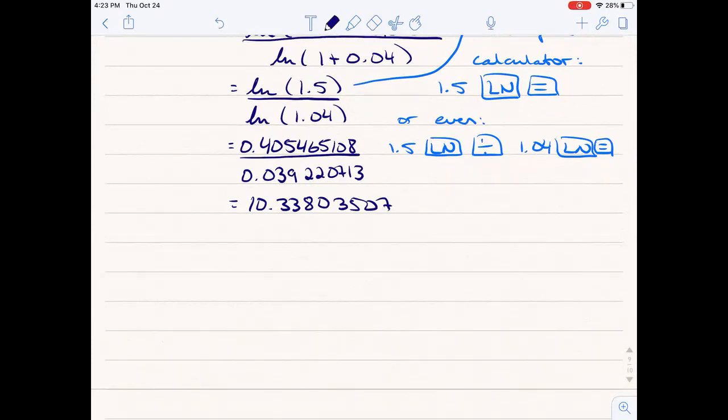One thing about n is that just like we couldn't make 0.7 of a chair, so we had to bump it up, for n, we can't go 0.338 of a compounding. So even though with proper rounding we would round down to 10, 10 compoundings wouldn't quite get us to the future value that we need, because we get more money as we go. And so what we do is we need 11 compoundings.